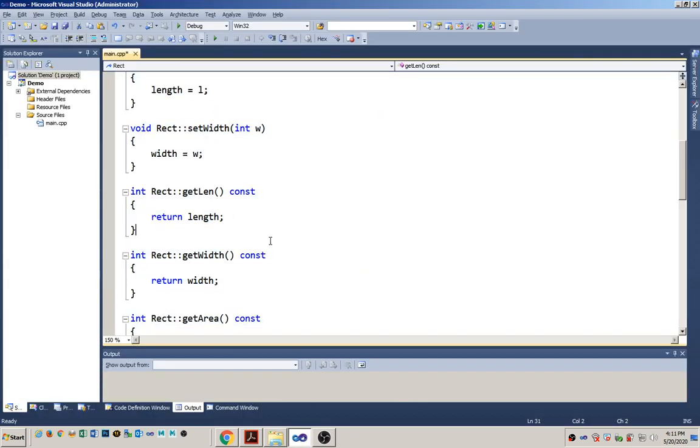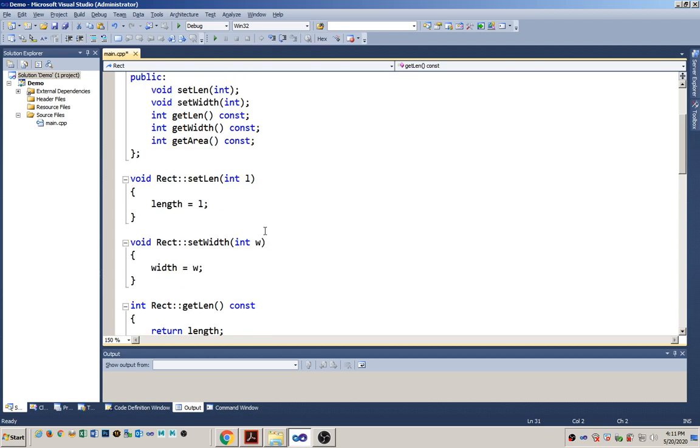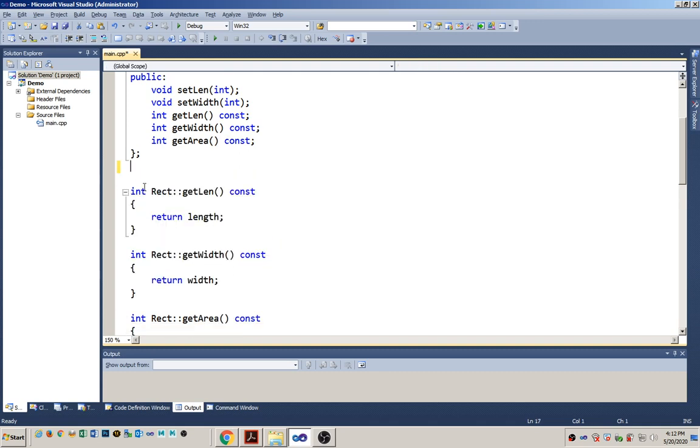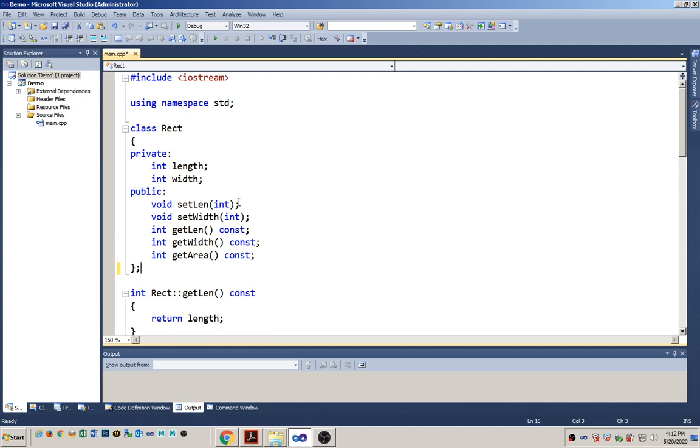All right, so let's see. What I could have done is simplified things by just getting rid of these and then just gone up here and said inline, the length is equal to L, semicolon.